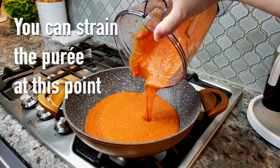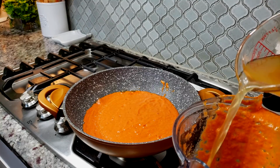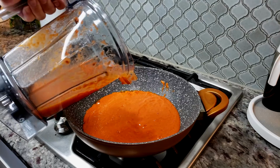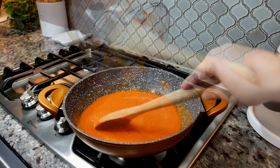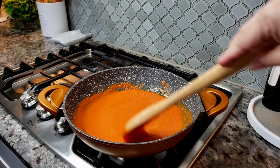And I am using the rest of that chicken broth, so in all, like I stated earlier, I'm adding 1 cup of broth to this entire recipe. Just give it a mix, and at this point you'll want to taste it. If you find that the tomatoes are too acidic, add a pinch of sugar, but the grape tomatoes have natural sweetness, so it's perfect for the soup.